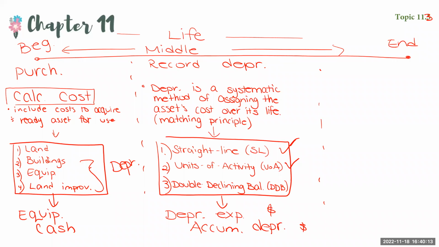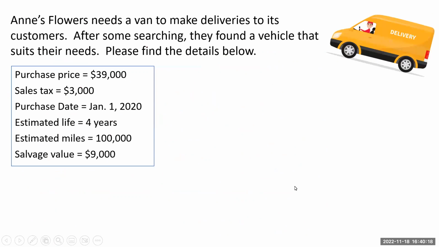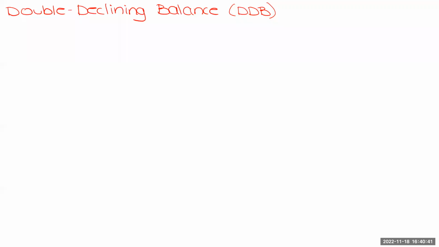All right, let's get to that last method, that double declining method. And let me give you your notes on that one. All right, double declining balance method. There are different types of declining balance methods. There's 1.5, 1.75. We're doing the double because it's just easier to calculate, right? And it's fairly common. So this is an accelerated form of depreciation.